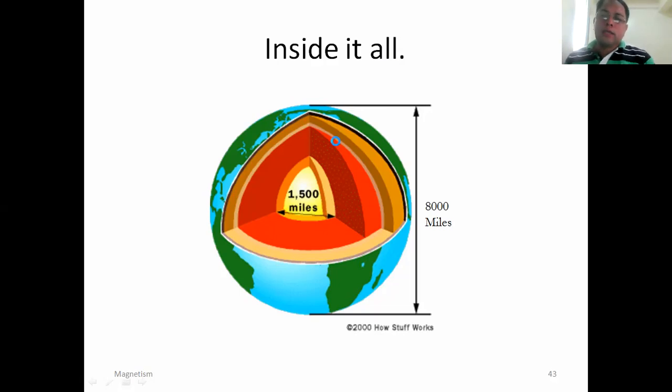What they thought is that the core of the Earth is the one responsible for this magnetic field. Since it is spinning inside, it's a whirling, molten liquid outer core of the Earth. That's the reason why there's a magnetic field on the Earth.